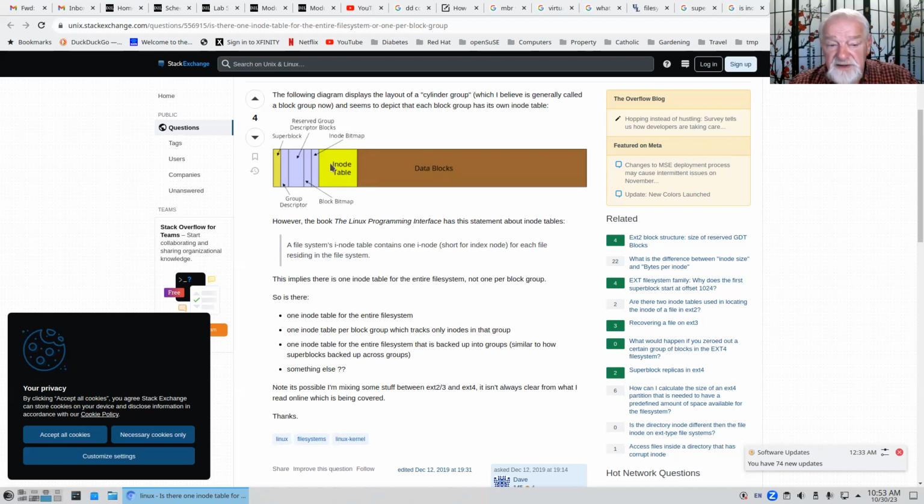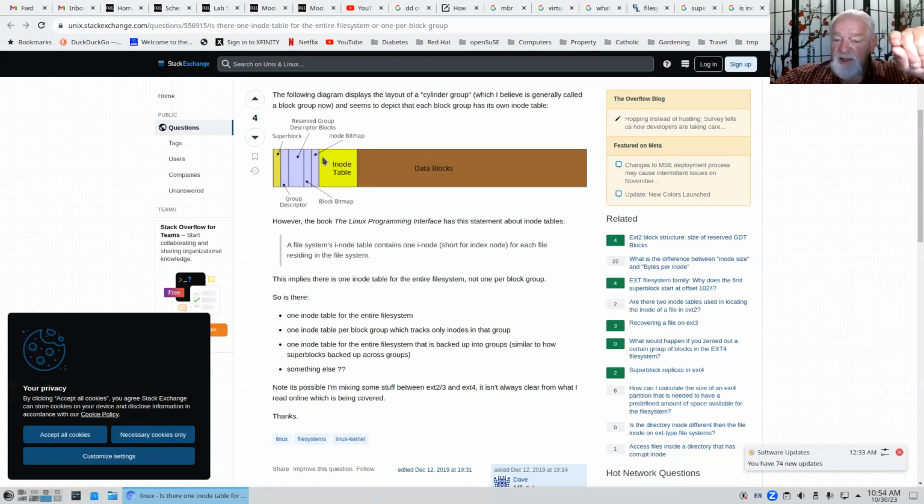The way the inode table works is it's a table that has things like the name of the file, the last date and time modified, the last date accessed, the creation date, and I forget what all. And actually the read and write rights, I think, are in the inode table.